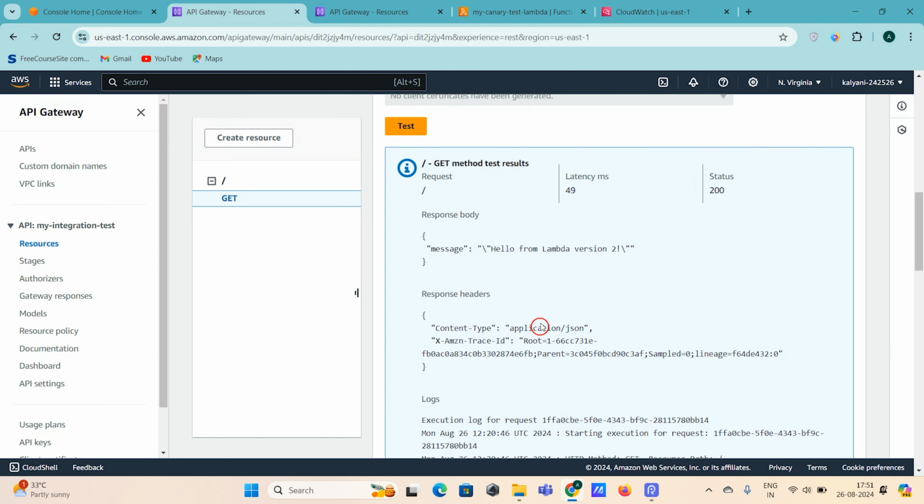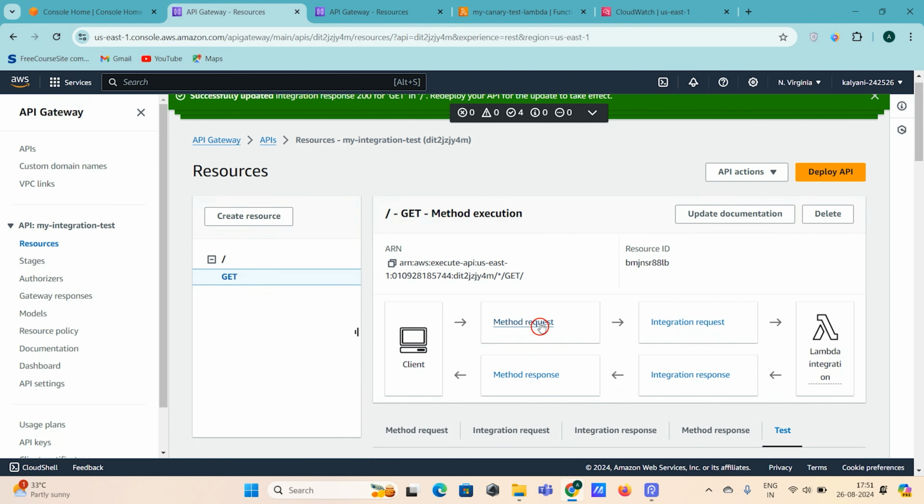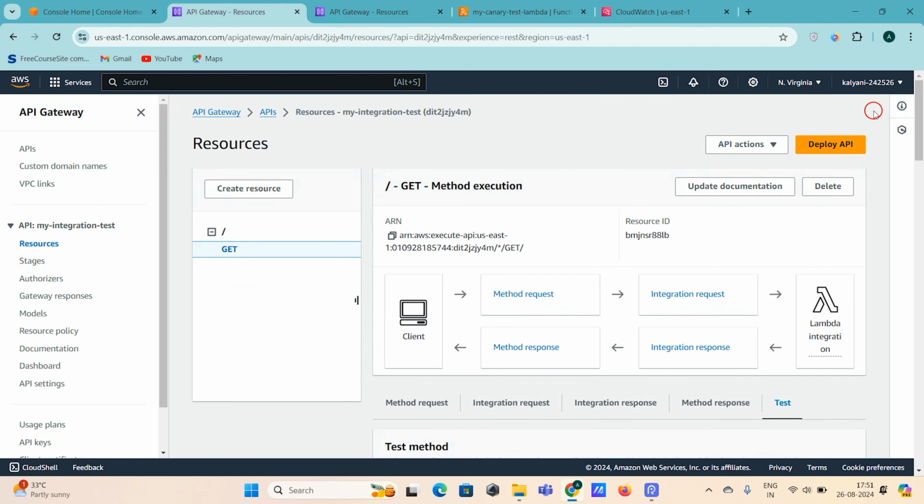Likewise, you will have this customization privilege in API Gateway if you choose the HTTP or AWS integration type. The other integration types we have already seen. Lambda proxy integration is equivalent to HTTP proxy integration, and this particular example is equivalent to HTTP backend. Since we don't have any HTTP endpoints, we are not using that. And finally, mock is nothing but we don't have any backend, so it will give some random responses. That's it. I hope you understand the concept and the hands-on well.